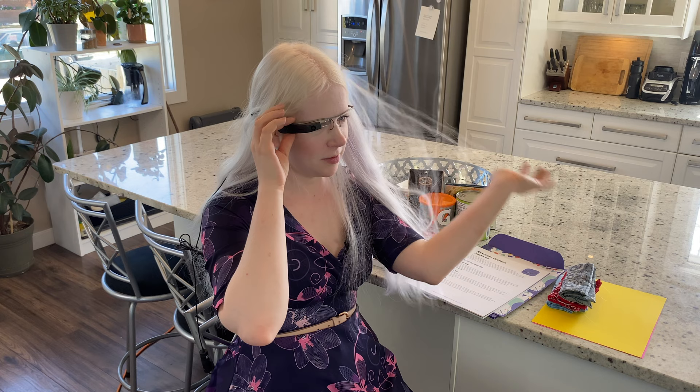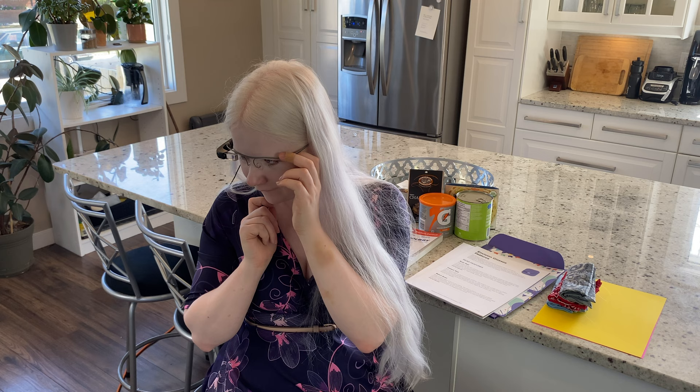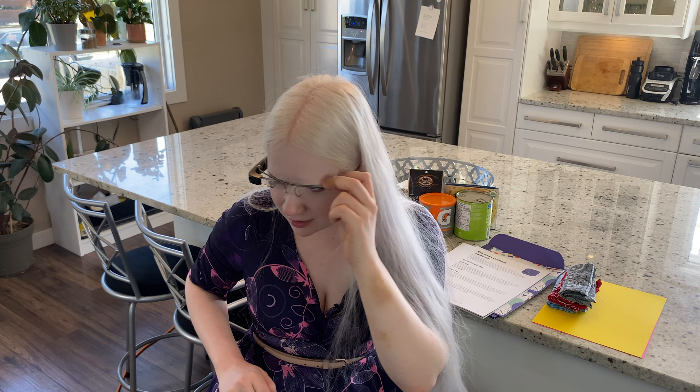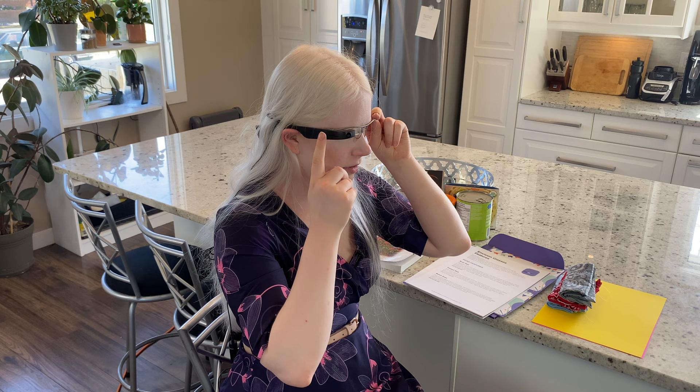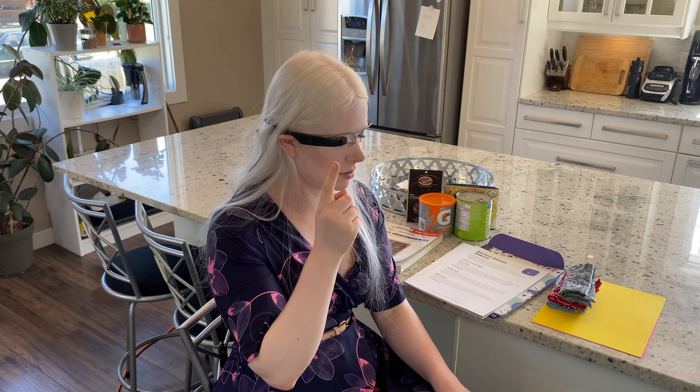Find people — I'm going to double-tap on Find People to check that out. We're going to see if it sees Robbie, who's sitting next to me. It takes a moment — I think I'm facing Robbie — then it just clocked him and identified him. Take a step closer — yep, it sees you. It's like I have to be looking right at him. It doesn't do profiles very well.